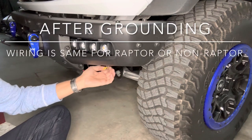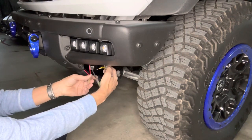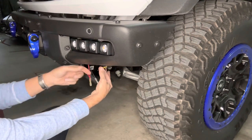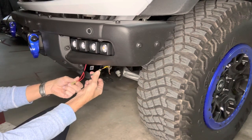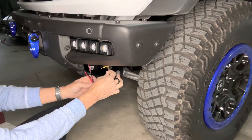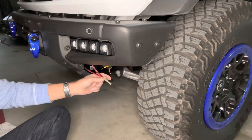Now that we have the ground negative taken care of and tucked up underneath, the last thing we had to do for connecting at the lights are the yellow cable. Remember, yellow is for the amber. The yellow is going to connect into the black wire harness, and the brown is for our off-road white lights, and those are going to connect into the red. So we'll get that taken care of here.